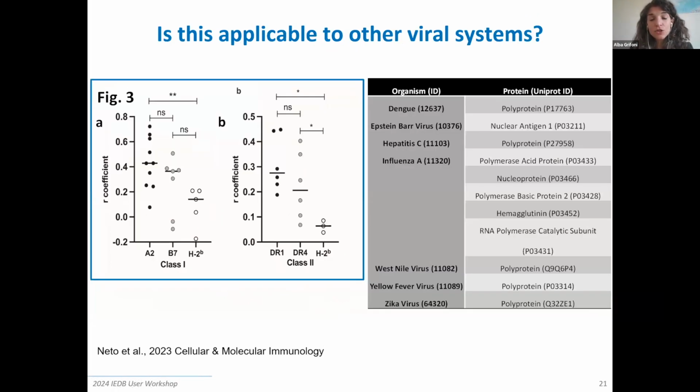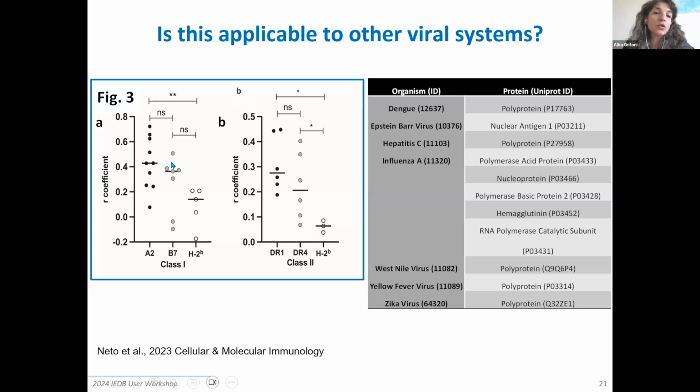Finally, all the data that I showed you so far were focusing on SARS-CoV-2, and so we asked what happens if we look more broadly at different viral indications. So we went back to the IEDB, and in this case, we expanded our query to several viral infections for which enough information was available to really perform mapping in specific proteins.